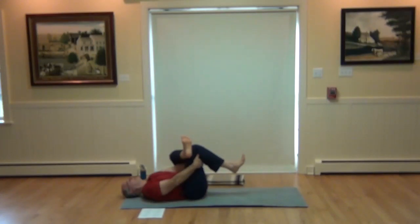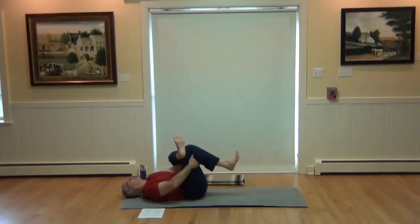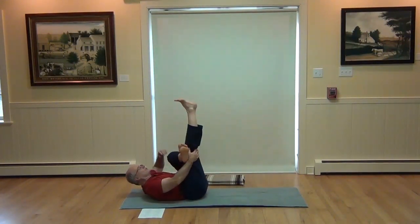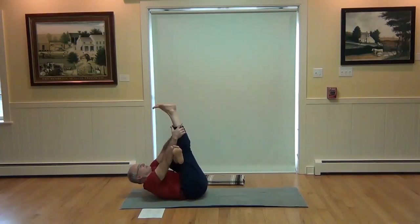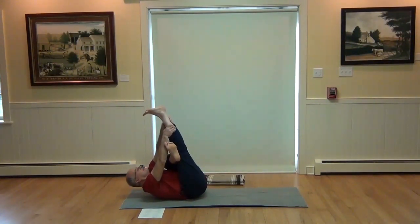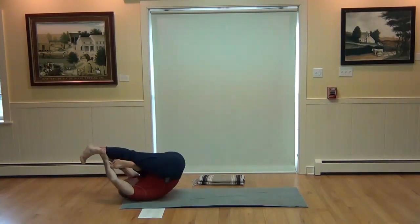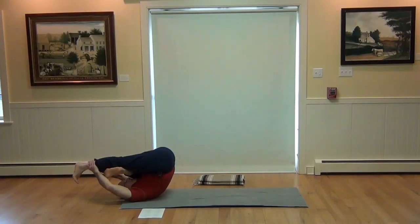Relax the arms, the back on the inhale. And then tighten the tummy and the arms draw in a little more with the exhale. Good. And then if you wanted more, you'd straighten the right leg, walk the hands up more towards the ankle or foot, or even start to rock that right leg back over the head into a plow pose.